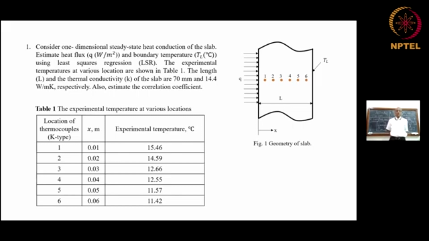You will be tempted to use the solution which we studied in basic heat transfer. But please note, even in that case, both the temperatures also have error, and you're having more temperatures than 2. So you've got a problem of plenty. Therefore, you have to find one line. There is only one straight line which cannot pass through all the points, but passes through the points in such a way that sigma of R squared is minimized. Why is that sigma R squared minimized? For that I have a lecture. We'll do that sometime next week.